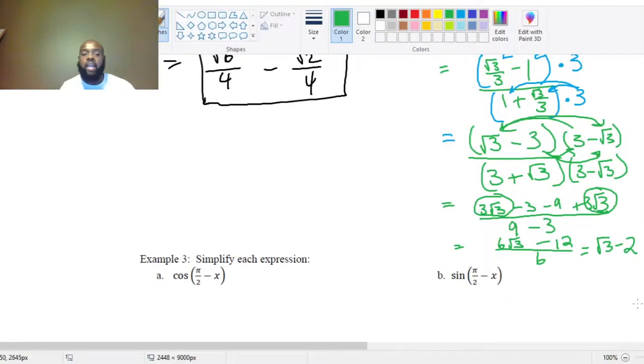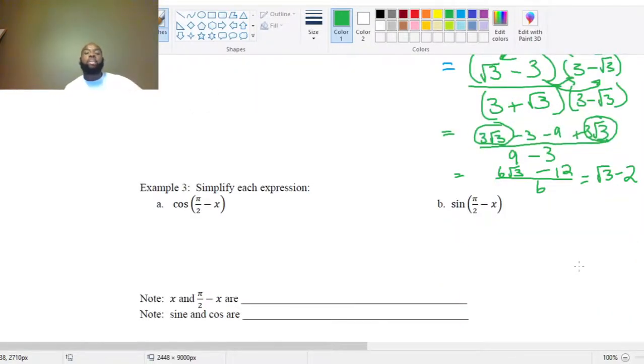And so you got to get used to that. All right, we're going to look at 2 more examples because another relationship between our trig functions is going to come from this. Notice here I have a pi over 2 minus x. Notice it's a pi over 2 first and a minus x second, all right? What I want to do is simplify this.